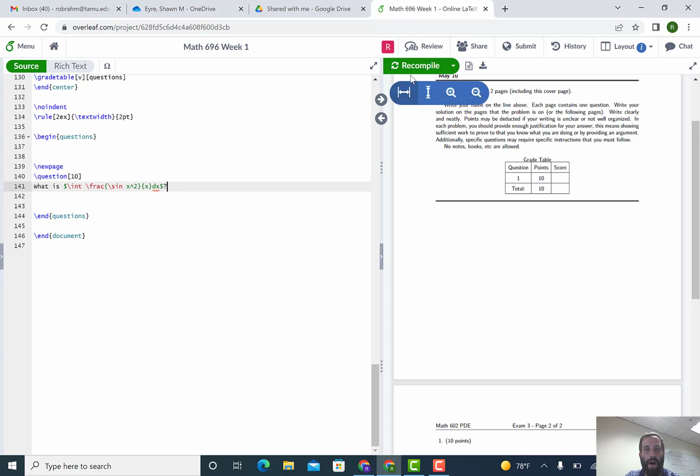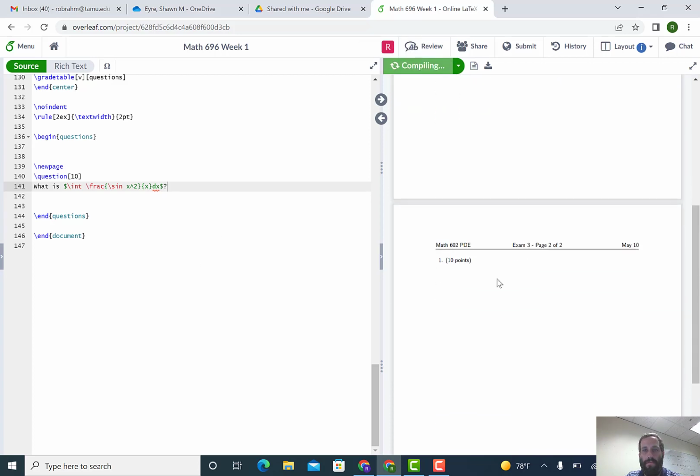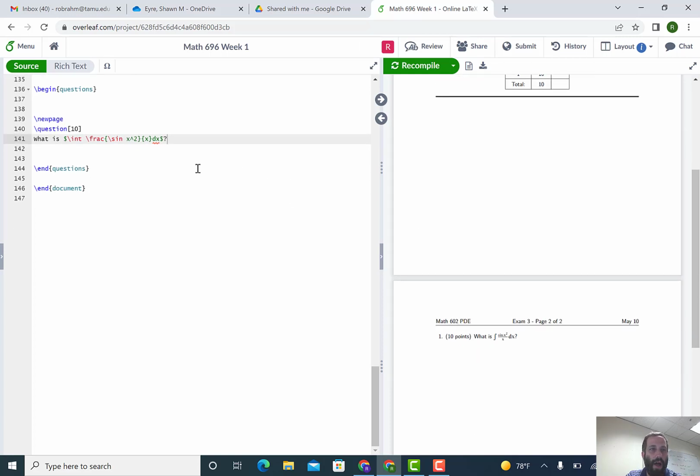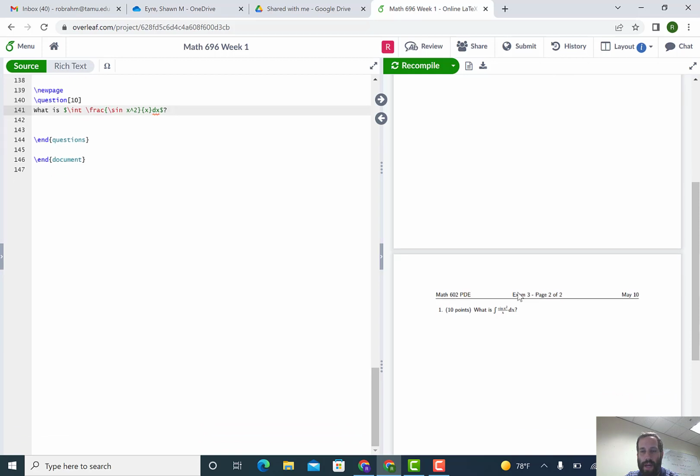All right, so let me compile it. Notice that I'm just doing normal LaTeX commands here. If I wanted to use the align environment, you can use the align environment, or whatever normal environments you wanted to use, you can use that as well here. So what is the antiderivative of sine x squared over x?